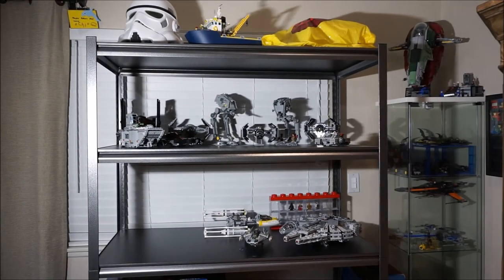But that yellow bag on very top there, right there, that is a modular building that I'm working on. I'm actually quite excited to show you guys that one. It's a modular building, but it's different. I definitely don't want to give anything away. I'm going to show it when it's about halfway done, and I'm going to show it again when it's fully built. It's not ready to be shown yet. It's almost there, but it's not halfway done. But yeah, I'm really excited to show you guys that one. I think people are gonna love it or hate it, but I don't want to give away too much.